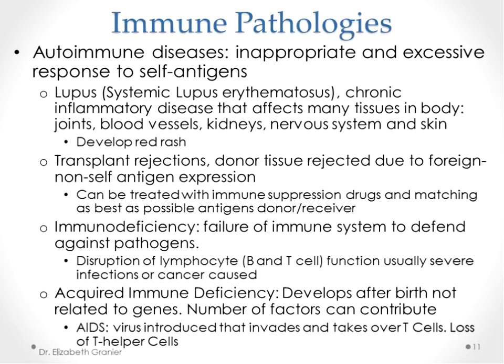Now, immunodeficiencies. This is kind of like a hyposensitivity, or something's not working to the degree it needs to. All right? Immunodeficiencies can happen because the immune system does not effectively defend against a pathogen. It can disrupt lymphocyte function, and it can lead to severe long-term pathological chronic conditions and infections, and even lead to cancer being able to take root and then metastasize and survive in your tissue, right?